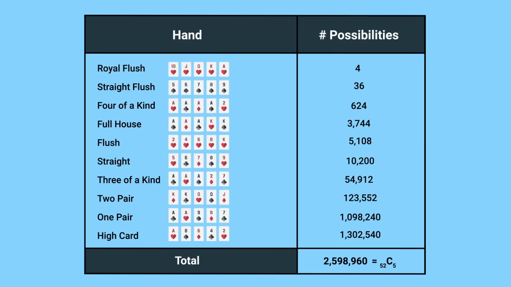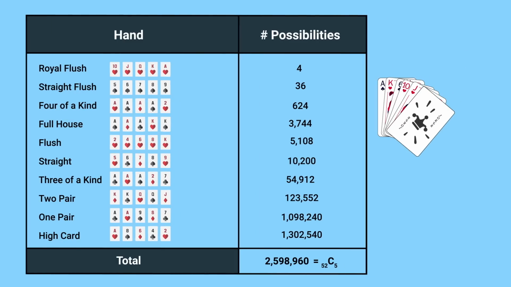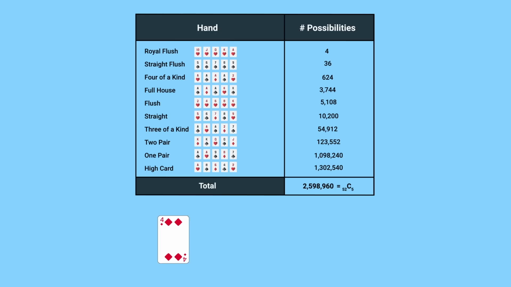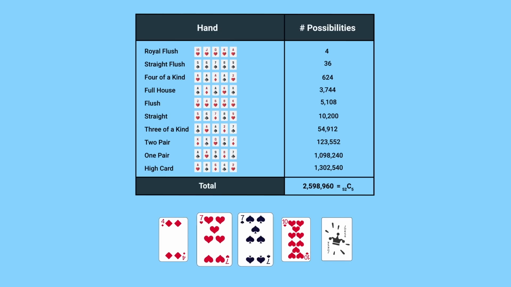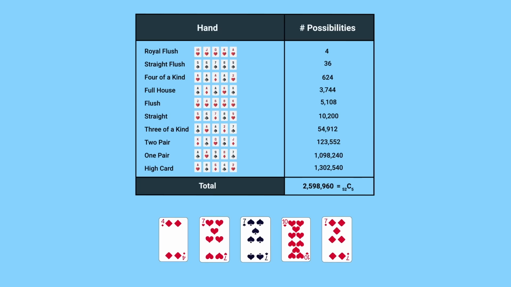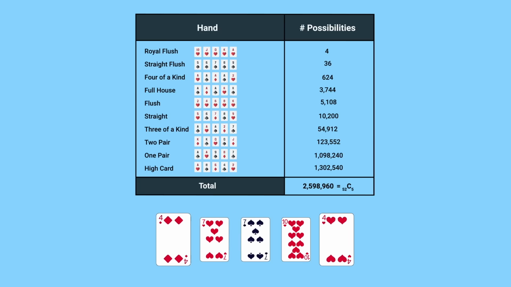Alright, now here comes the fun. We're going to introduce a wild card to this deck. Let's just say a single joker is added to the deck, that's the wild card. So now we have 53 cards instead of 52. And if you're dealt the joker, then it can be whatever card you would like. So really whatever makes your hand the strongest. If you were dealt this hand, you have a single pair, the sevens, without the joker. So the best thing to do is let the joker also be a seven, so you get a three of a kind. If you were to let the joker be a four, for example, that'd give you two pair, which is not as strong a hand, and of course we're going for the best hand. So that's how the joker works.